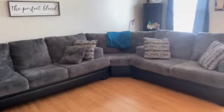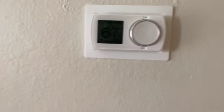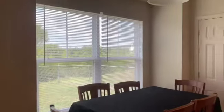Here's the living room — one of my favorite spots in the house because I love my couch and love to watch TV. It has nice wood floors. They've upgraded our thermostat since we've been here, and they also upgraded all the blinds — it wasn't anything wrong with the old ones, I think they just do that from time to time.